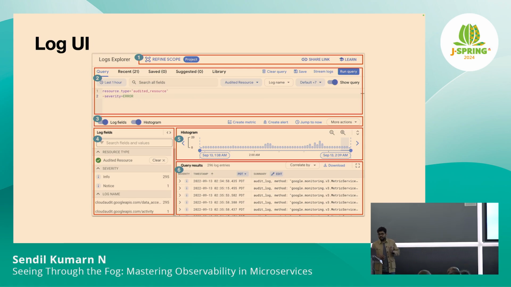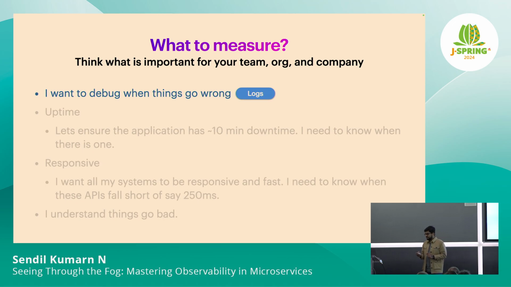It's searchable. It can be catered to a particular project or particular service and things like that. It's really easy to do. This is nice. Logs are great, but this is good for a particular service. If you have one service and you found out the problem for that service, you can use logs. The next thing that you can go to is tracing.